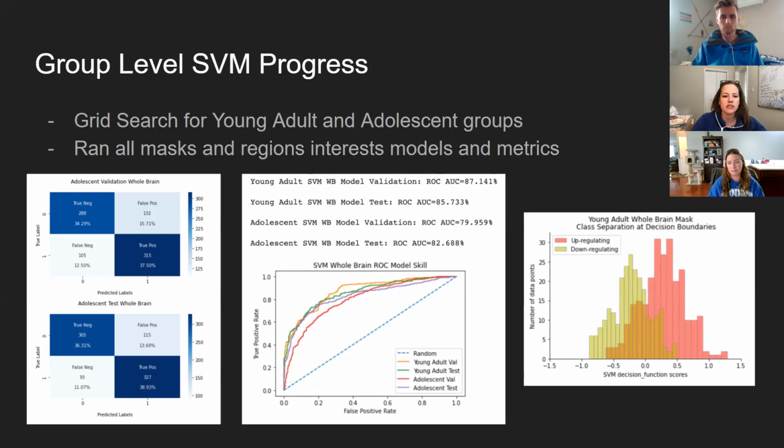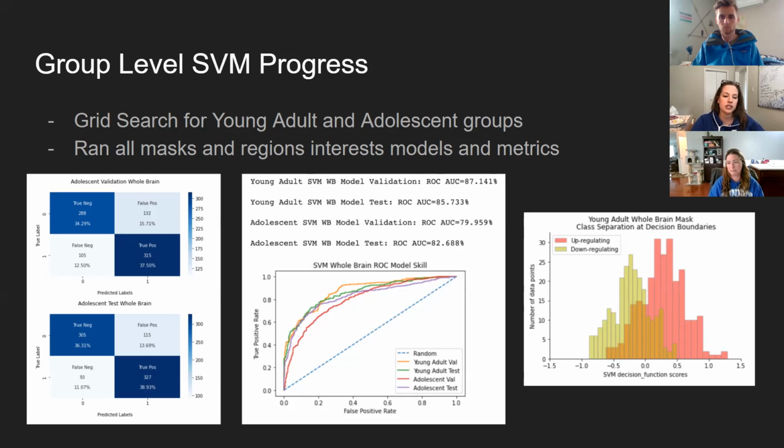The things that I've been working on have been finding the best parameters for the SVM with both groups. I ran a grid search. I don't have any results to show you because when we had some pickling trouble, those results didn't get saved. So I'll have to run it again. It was quite a long time for the adolescent group, which is a little bit larger of a group. So I'll do that in the background if it matters to have those metrics available to show.